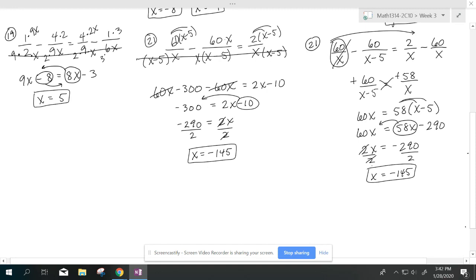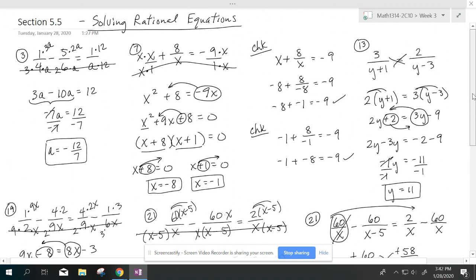Doing it a different way. How cool is that? I did it completely different. I got the same answer. Did you know that's true in math? No matter how you work the problem, as long as you don't break the laws of math, you're going to get the right answer. Okay, I thought that was cool that you could actually do them two different ways.